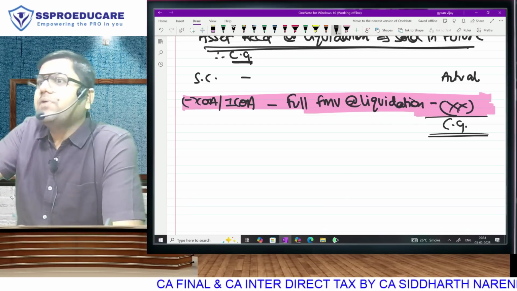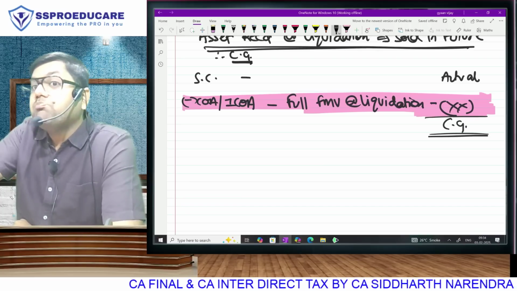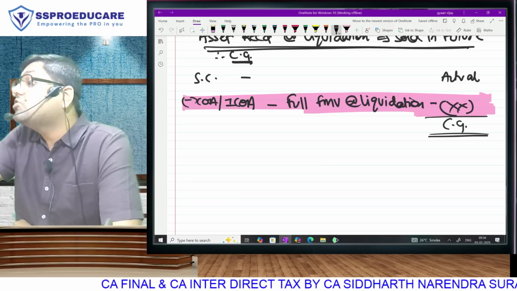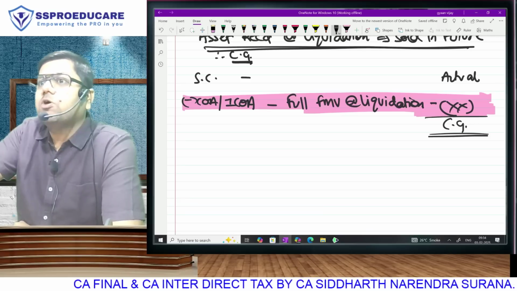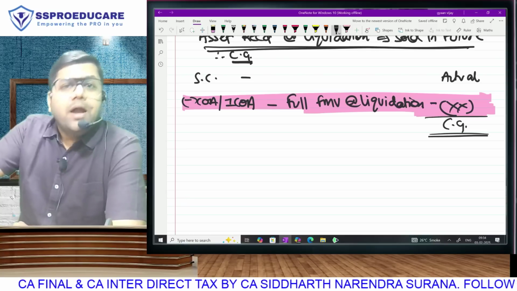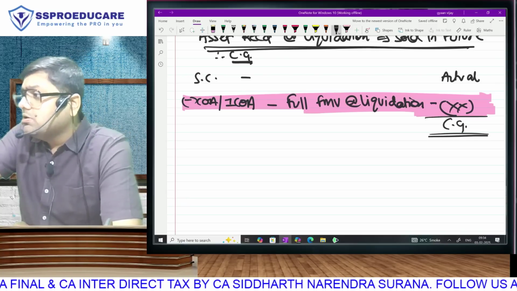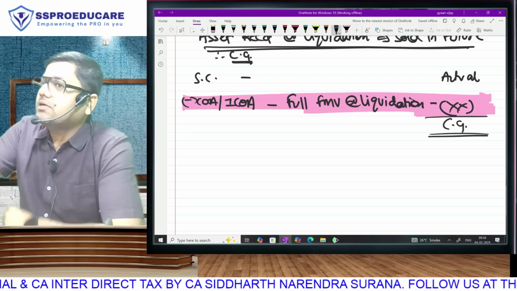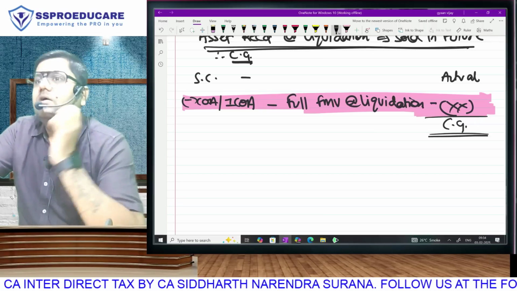Full selling price can't be the answer here because that selling price had the reduction of deemed dividend, not because it was exempt, but because it was taxable under some other head. At the end of the day, I have paid tax on full 500. I will get deduction of full 500.